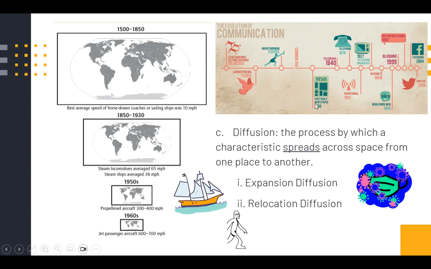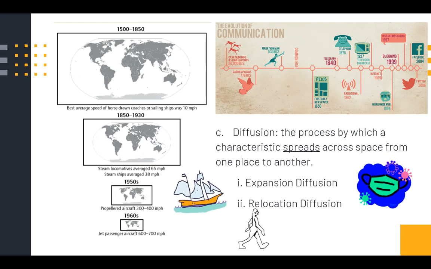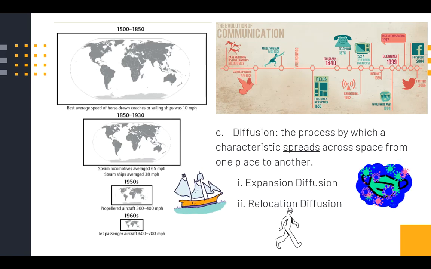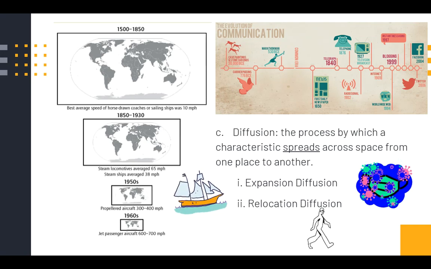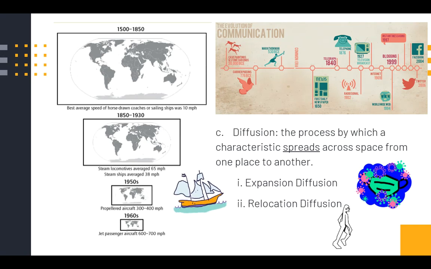Diffusion just means spread. Okay, so when we talk about cultural diffusion, we mean the spread of culture. Think about this. What is the #1 language on the internet? English. So what you're seeing is that a lot of American culture, or you may say Western culture and Western values, Western meaning Europe, United States, Canada, are spreading. Okay?